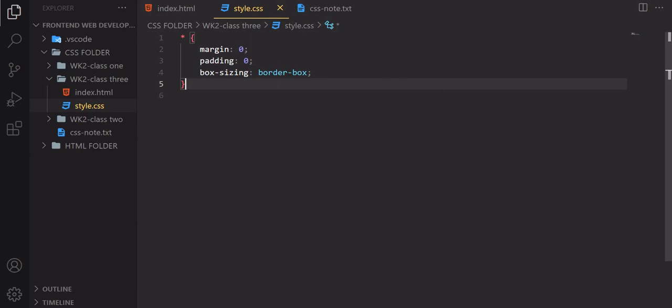Having explained that, let us look at the use case of CSS variables. I'm going to declare CSS variables for the colors that we are going to be using for this project.